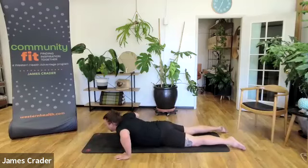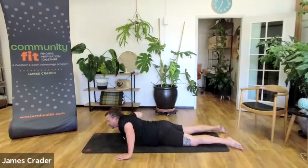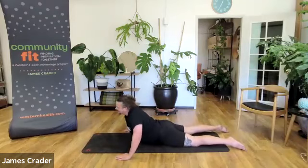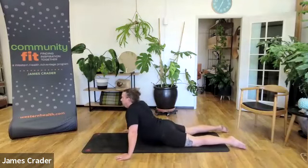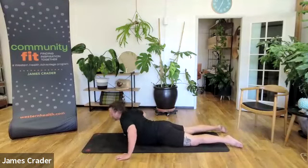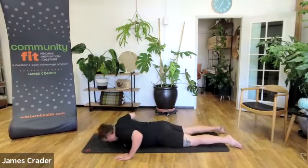I'm pushing right and left. Left arm pushes me right, right arm pushes me left. There's a little bit of sway, a little bit of fluid spine movement. And then I start to lift up. And I come back down. And I go up. And I go back down. Two more up and down. Last one.